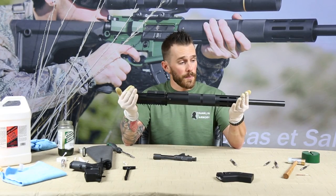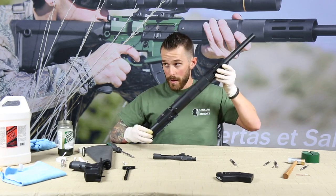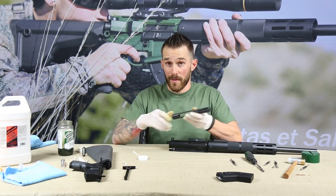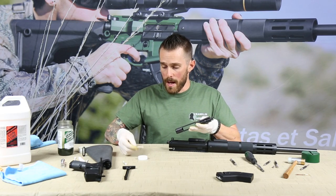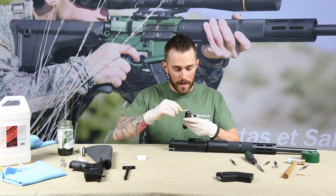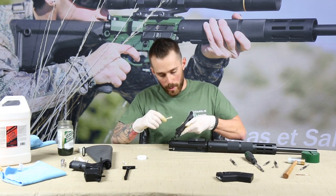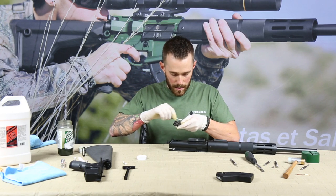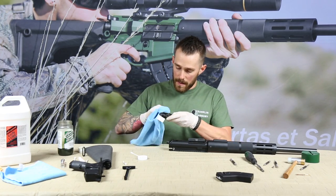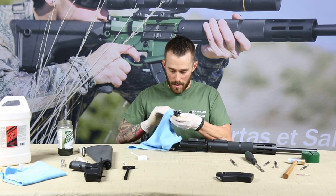Okay, once our upper is assembled again, we're gonna do a tilt test one more time, make sure there's no interference with the gas block or piston. And as you can hear, sounds good. Next, what we're gonna do is reinstall and lubricate our bolt carrier group. To do that, you're gonna take some Slip 2000 gun lube and a Q-tip. Wipe off any excess and lightly apply to the exterior of your bolt and the bolt carrier group. Wipe down any excess. Don't need a lot. Little goes a long way.